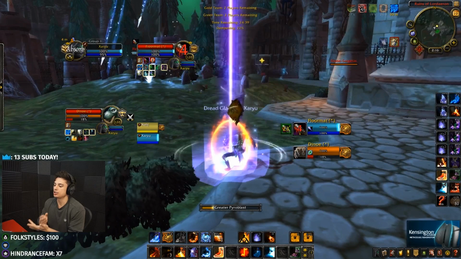Regardless, sapping that Mage in the opener is very critical to actually winning this matchup. If you don't get that sap, then your whole first go is ruined. So we're casting a Greater Pyroblast into the sap, right? Onto the Mage. He has 3, 4, 5 haunts, and the Druid's in bear form.